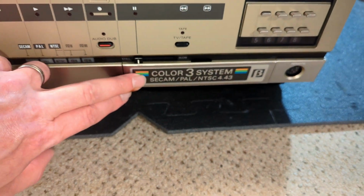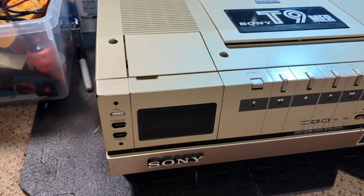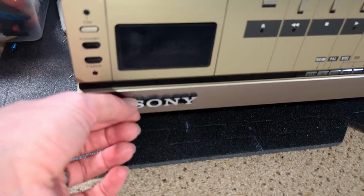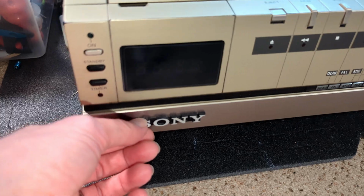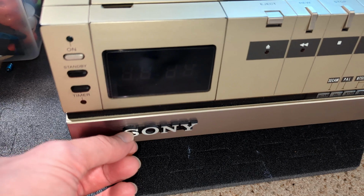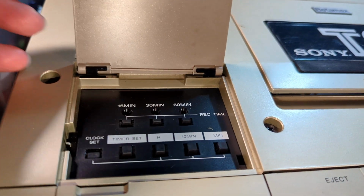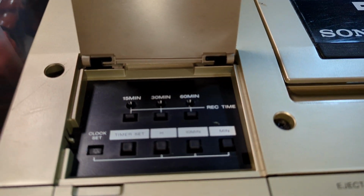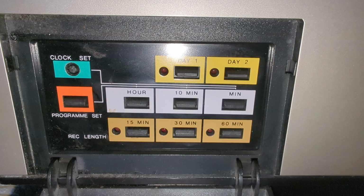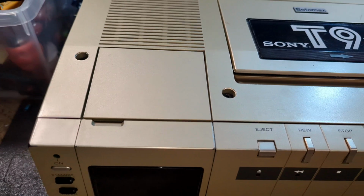And the brushed metal Color 3 system badge as well is very nice. And it has the large Sony badge, similar to the SL-8200. Really screams out, look, I went out and bought quality, and I bought a Sony. You know, quite a bit bigger than on the C7, C5. But the timer and the clock, much more basic. Again, it's more like the SL-8200. So yeah, maybe that's where they cut corners a little bit to make up for the increased cost of the mechanism.